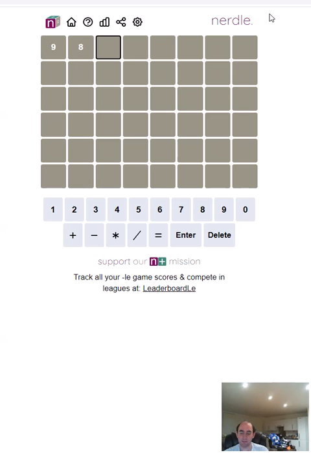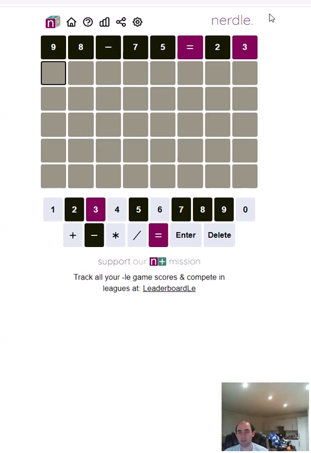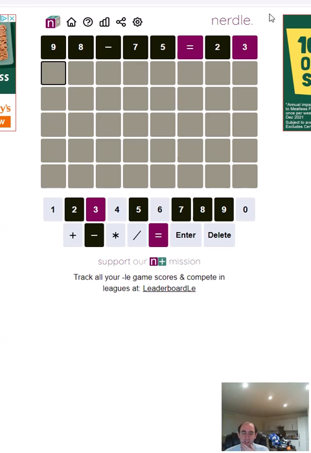Hello, once again I'm attempting the Nerdle puzzle for today, which, as a reminder, is simply a mathematical equation that you need to work out. So the black numbers don't appear in the sum, so we've ruled out quite a lot to start with. Do we think this is going to be a plus or times or divide? Let's try plus. Let's see if we can make it exactly 100.